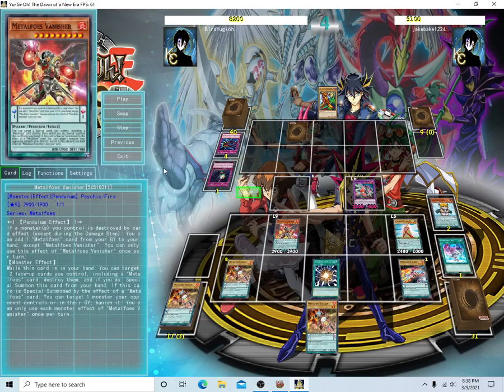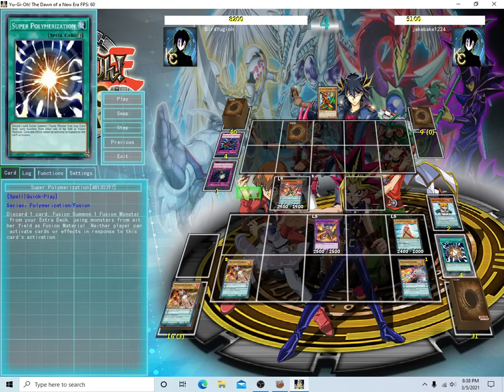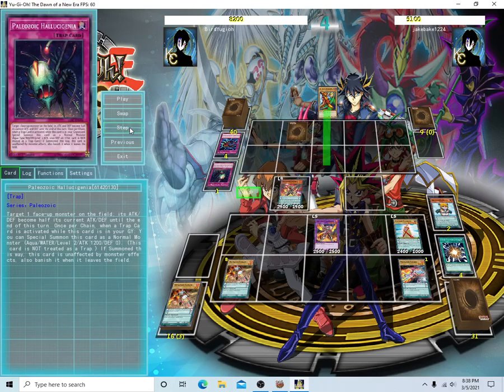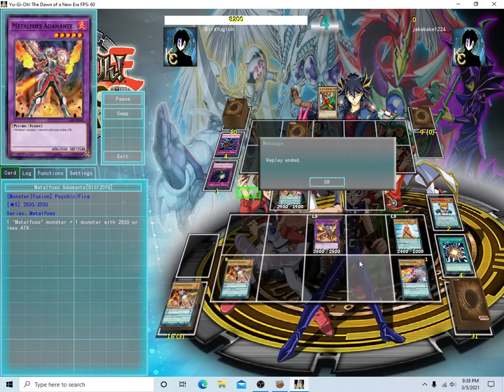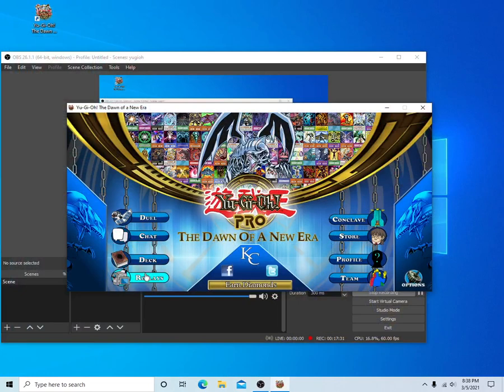But then, of course, we have the Super Poly, which is an amazing card in this deck. And then we just make another monster. Since our Mithrilium was sent to the grave, we can summon out a monster from the extra deck. So we get just another free beater, Vanisher. And then that's how we're able to win here. So yeah, that's kind of some of the cool stuff, especially with Super Poly. Like I said, that's a crazy good card in this deck.